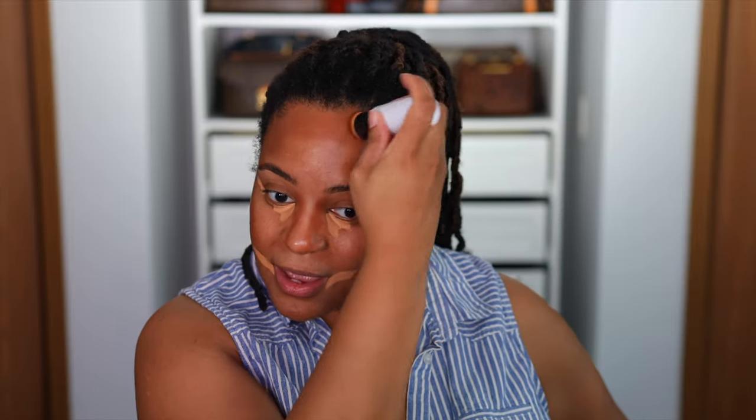Also with contouring, you kind of have to be patient with the whole blending, because it's very easy to stop in certain areas and you just look a little bit more unfinished. When doing your forehead, please make sure you push that product into your hairline. I too forget sometimes, I'm human, but I will only put it right here and you'll see a line of demarcation, and that's not cute.